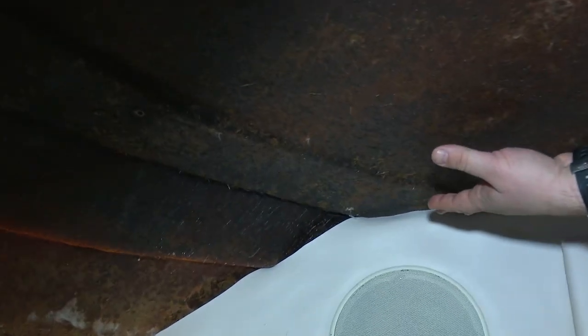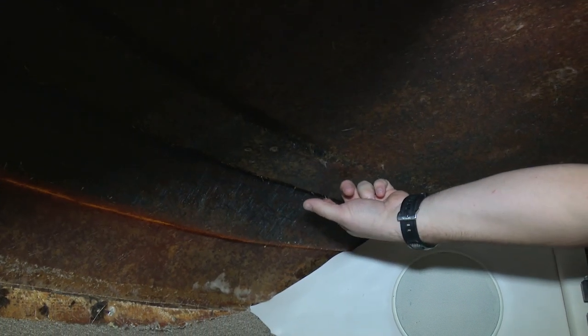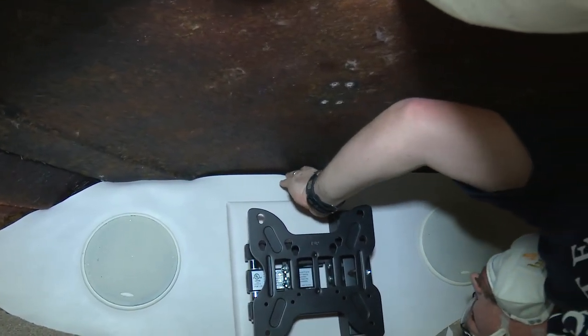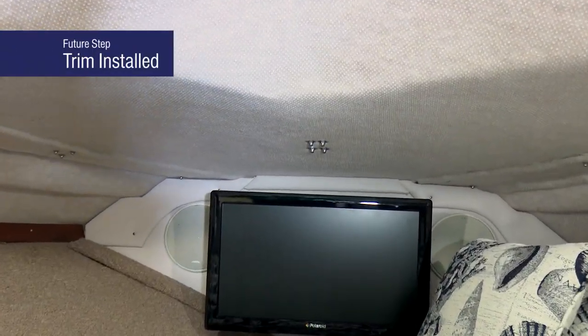Now the ridge that we're working for comes all the way up here. So even though our carpet's going to be a little larger, that's where we're going to stop this section. We're going to try to come up here. Now you can see here, I'll be able to tuck a little bit up over. I'm not really sure whether there was trim here. We'll see how the carpet comes up and how it fills that. I'll determine then if I really need to put trim in there after the fact or not.